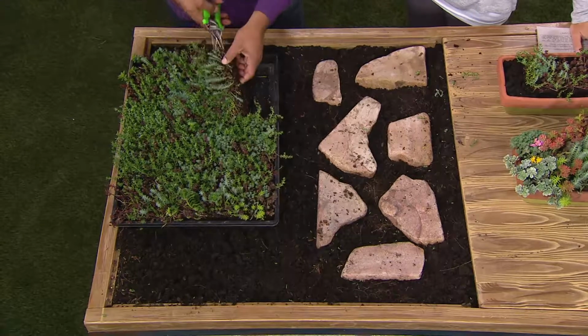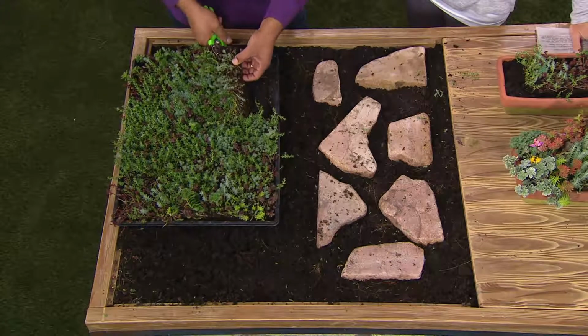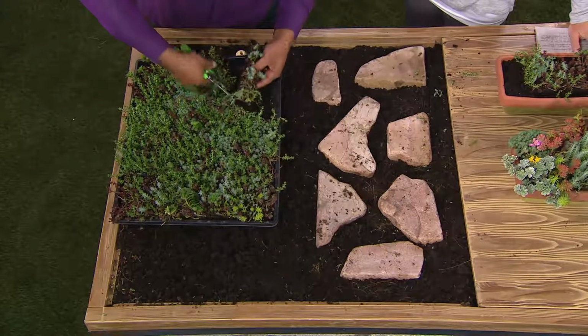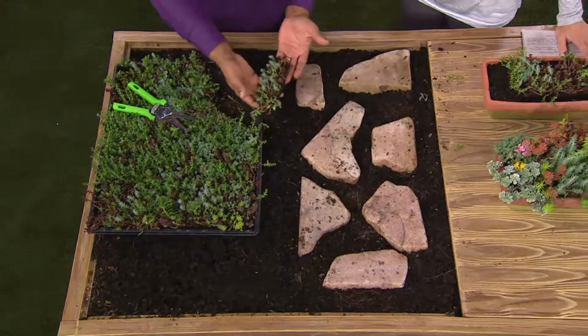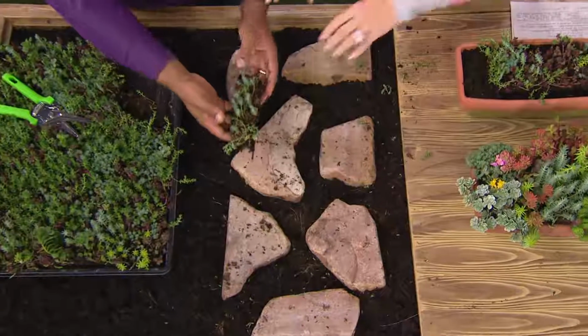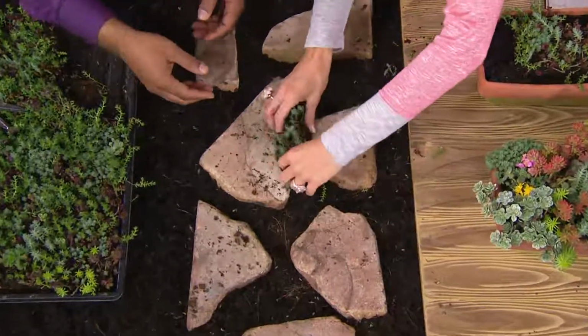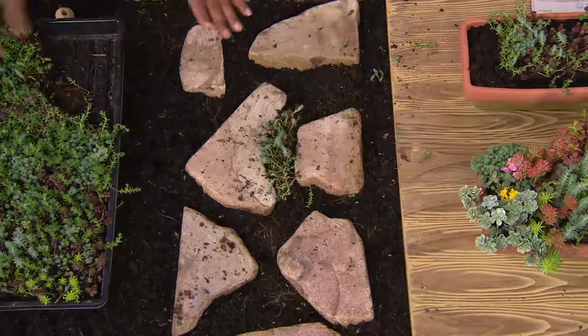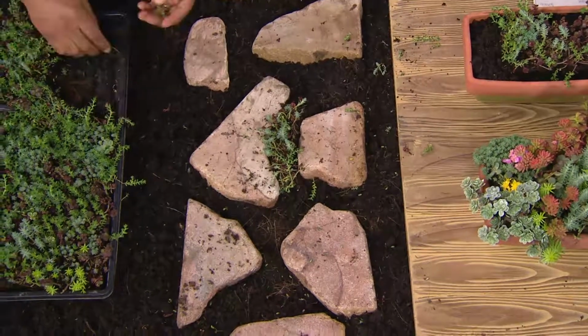Once again, this is like garden art. So if you're a garden artist, then this is the plant for you. And I'm gonna show you something else cool once I cut this one off. So just a small strip like this, and you take... Let me do it. Where do you want it? Right here? That's perfect. Go right here. Bend it to fit. Done. And she's done with it. That is Jen Coffee style gardening if ever I saw it.